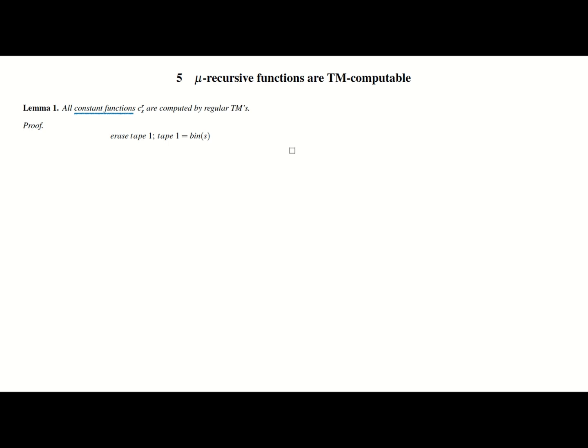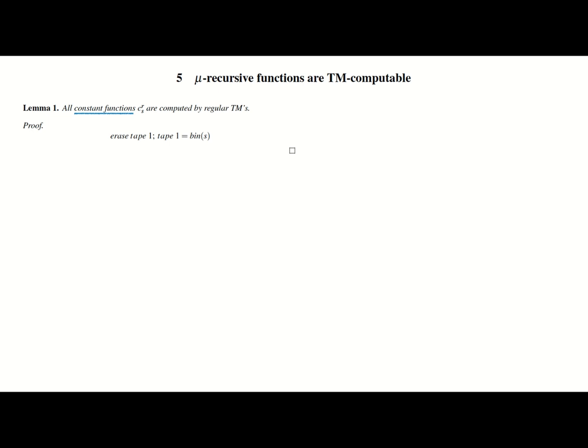The one side is that if I have a mu-recursive function, that means I can define it using recursion or composition and constants and successor and so on and so forth, then I can construct the Turing machine that computes it. Basically, this is one side. The other side would be that if I have a function that is computed by an algorithm, meaning a Turing machine, then there exists a derivation of mu-recursive functions that constructs it. That would actually prove that mu-recursive functions and Turing machines are the same thing in terms of computability power.